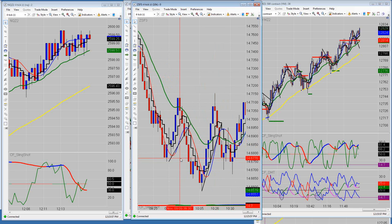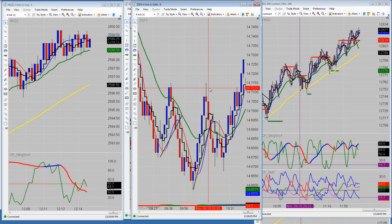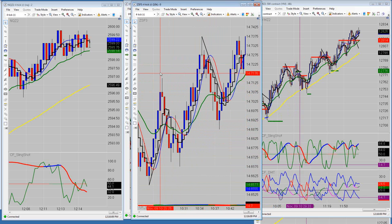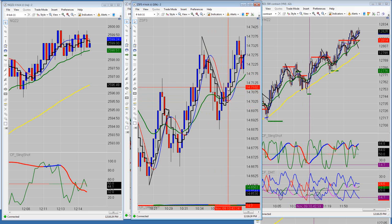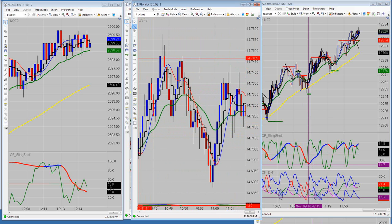Okay. The NQ, yes, Frank, that's right, $20 a point. Right here it was pulling up to the trend line, but it pulled right through it. And then it tried to pull back down right here. Did not work out, meaning it didn't give us any indication on the pull down, or when it pulled up here, we didn't have an opportunity to enter. Over here, where it drew down, we drew our trend line down, and there was an opportunity to get long right in there. Somewhere in there is where I stopped paying attention to it. But you can see there was another opportunity right there.